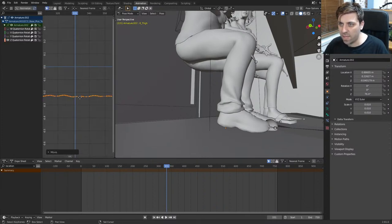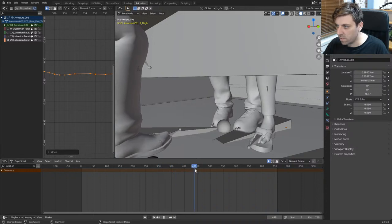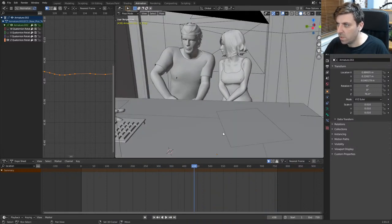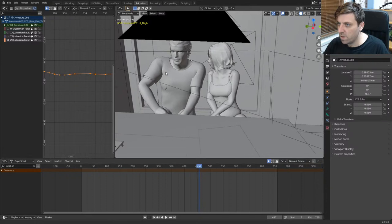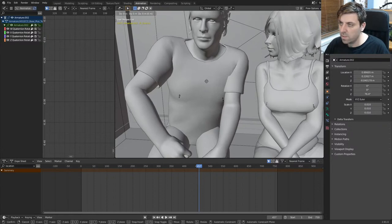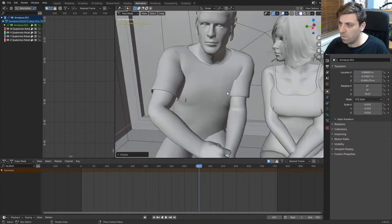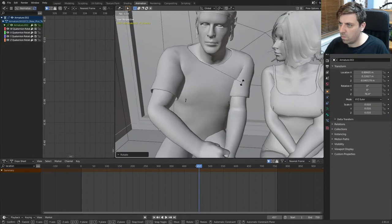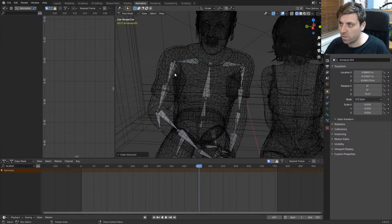But yeah, so that's that foot there, just him tapping, will be in the shot, just to show that impatience, and then it'll come up to here-ish. So we're going to have to fix up this. His arms need to come down. From memory, what I did last time, I'm pretty sure I just... Nah, it's not going to work. So I'm going to need to do that. Let's just pose it, see if we can get in the right spot.